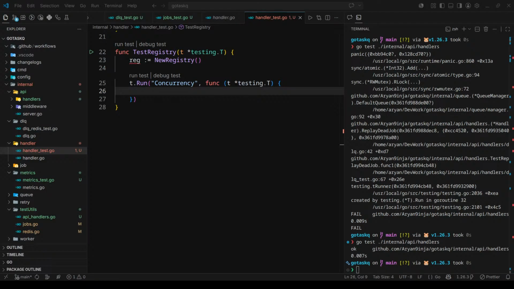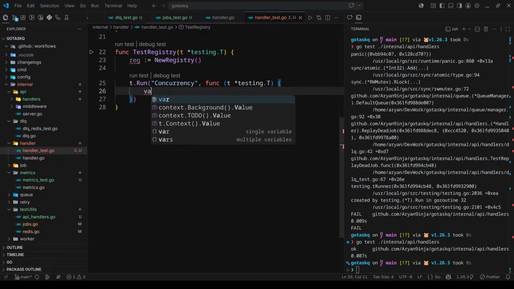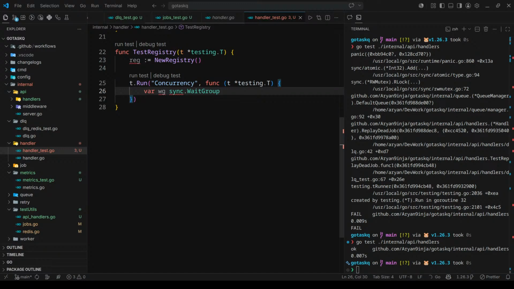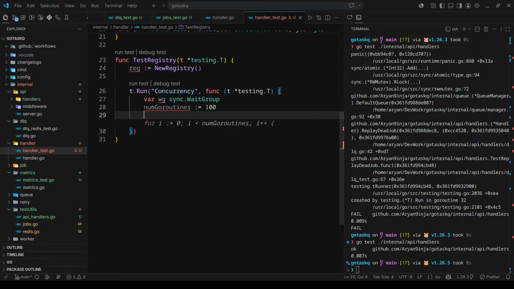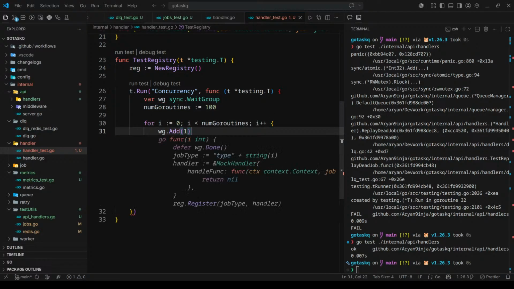Okay, we have a registry. We need a sync.WaitGroup. Okay, we have a wait group. Num goroutines. Let's have 100 goroutines. For I in range this to this.